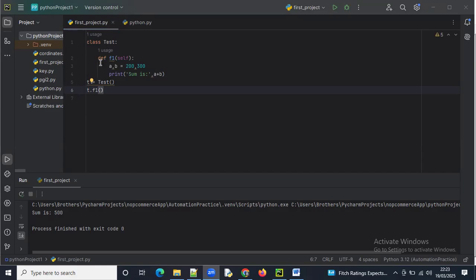Then I defined a function. Def means defining a function, and here I am defining f1. Then I gave the same program only. Previously we got 500 and now also we got 500. Just remember, guys. Now I want to do the same program without having this class.